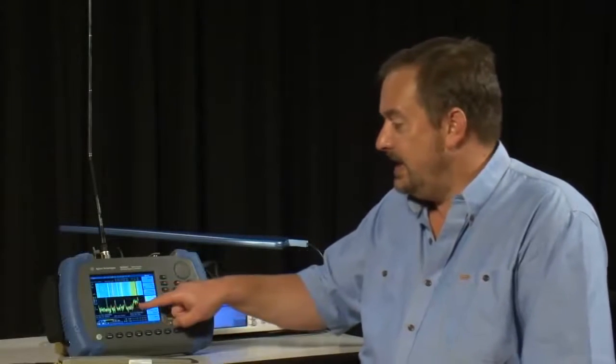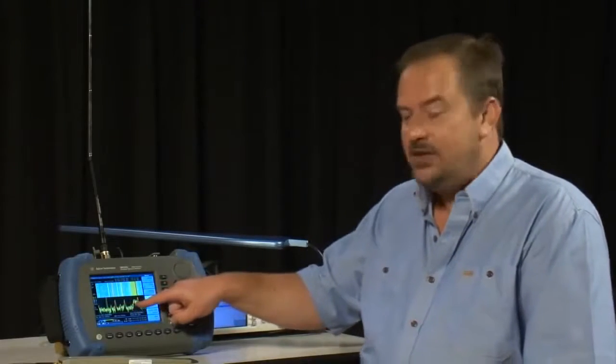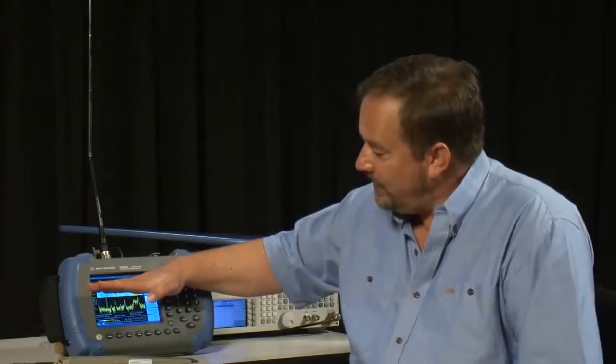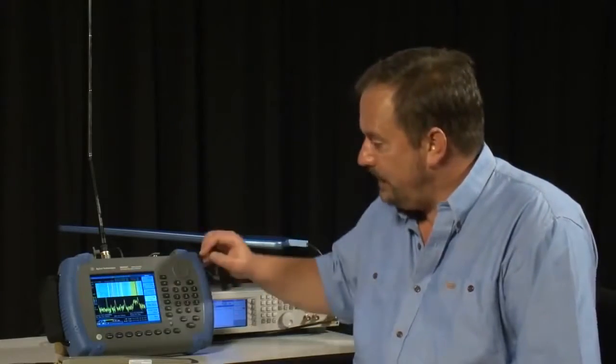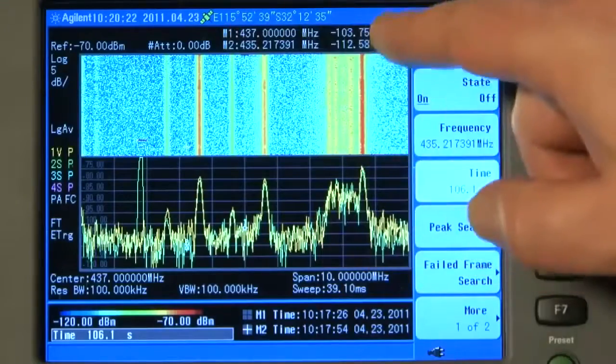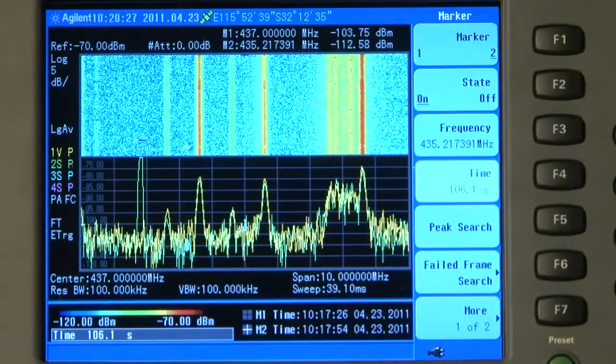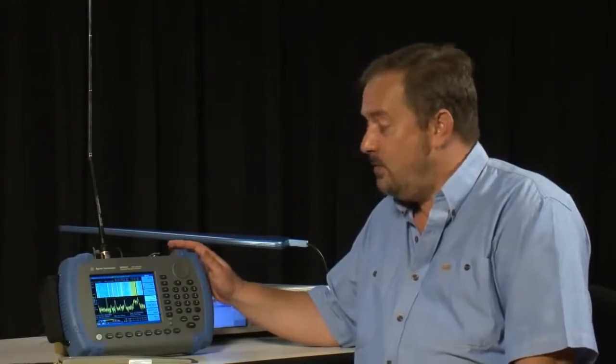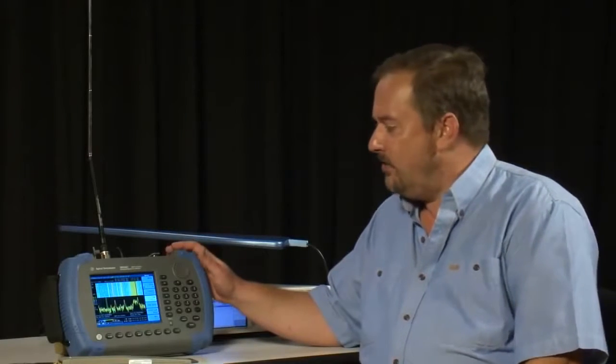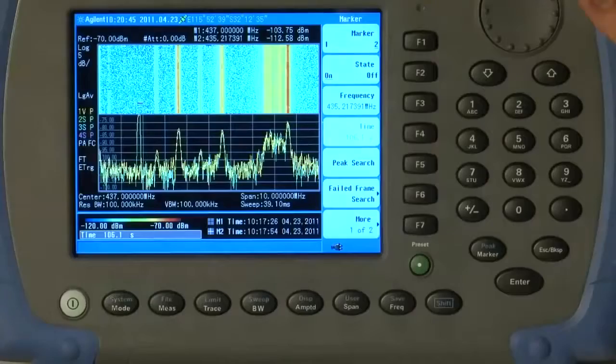So, the lower trace in the turquoise color is showing the specific trace record from the spectrogram, and we can see the frequency, the amplitude, and the time at which that signal occurred. This is an amazing capability to be able to do this in a handheld spectrum analyzer, logging so much information without any need for a PC or other storage device. It is all being done internally within the Agilent HSA handheld spectrum analyzers.